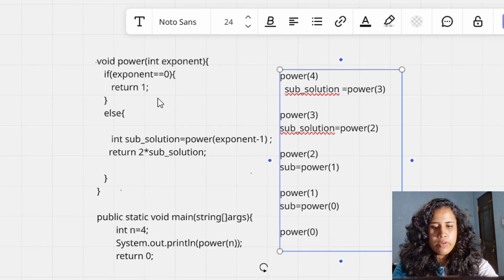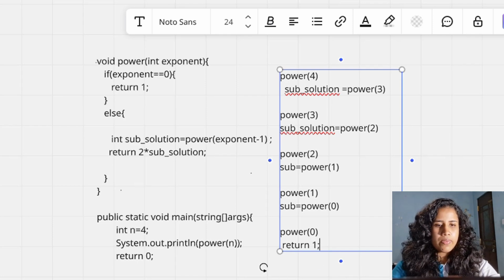So if power is 0, which means it reached the base case, so exponent is 0, it will return us 1.